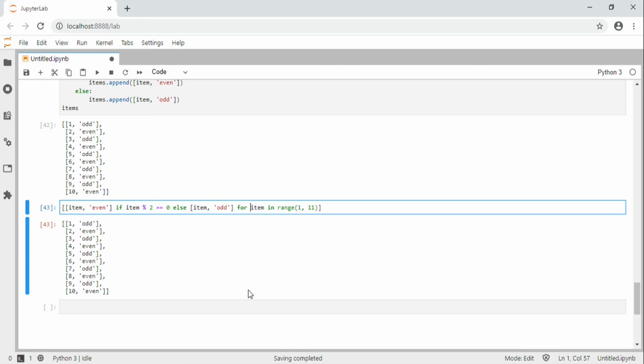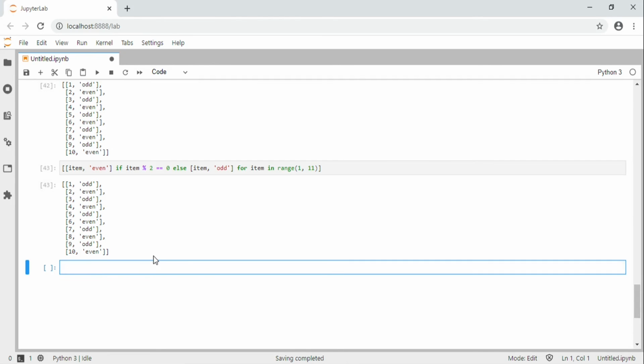Okay, one last thing. How about nested for loops? Can we have a list comprehension for nested for loops? Sure. Let's have an example.